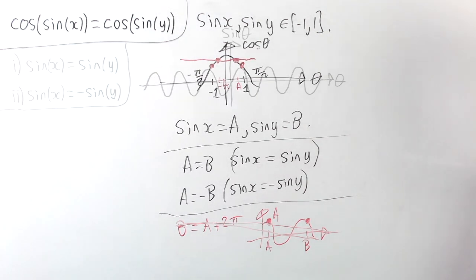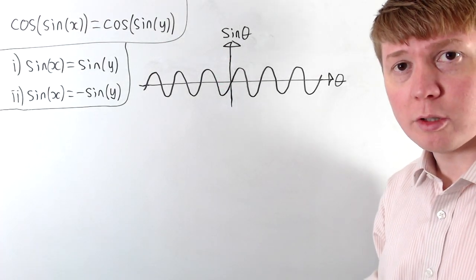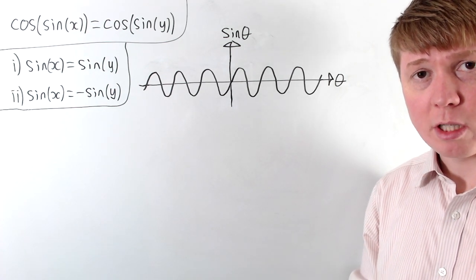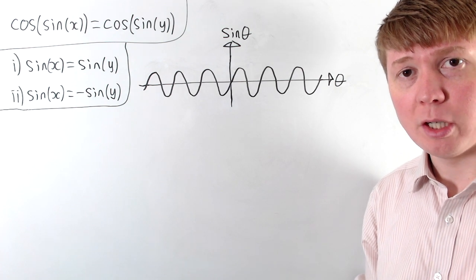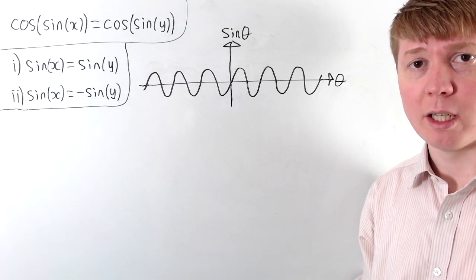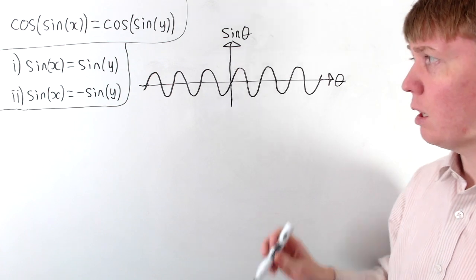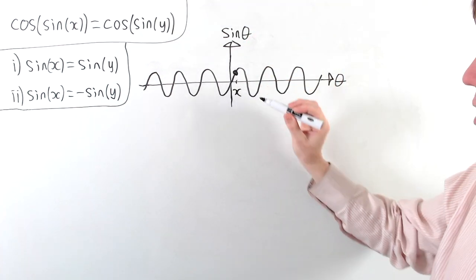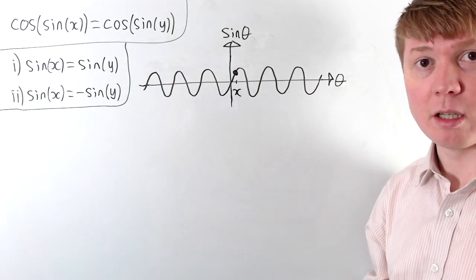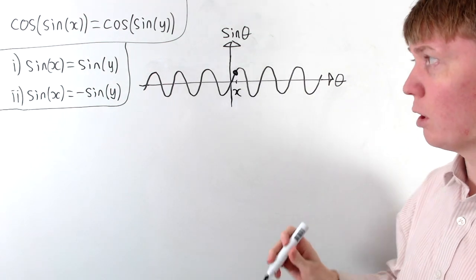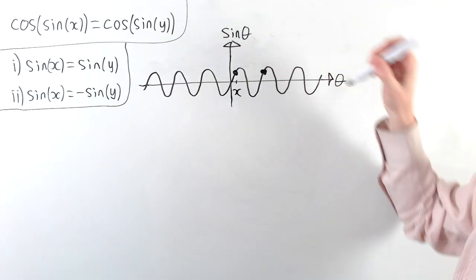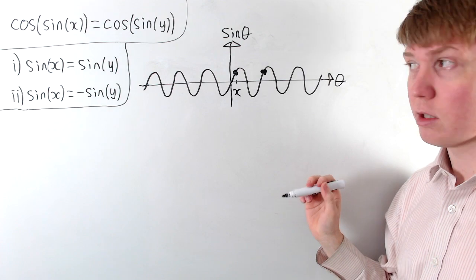So first of all, if we look for solutions where sine x equals sine y, we could start with any value of x, then look for all the possible values of y which would work for that value of x. So if we take any value of x, let's say our x goes here, then first of all, using the periodicity of the sine function, which is 2 pi periodic, if we were to have y equals x plus 2 pi, then this would give us another solution which would work.